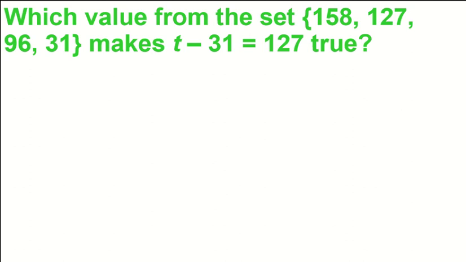Sometimes they'll give you questions where it's asking you which value from a set of answer choices, and it'll give you 4 of them usually in brackets, and it's going to ask which one will make an equation true. You have 2 main options to do this. Option 1, if it's a fairly easy looking equation, you can just solve it.